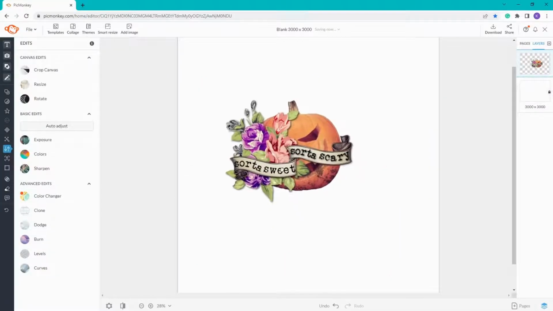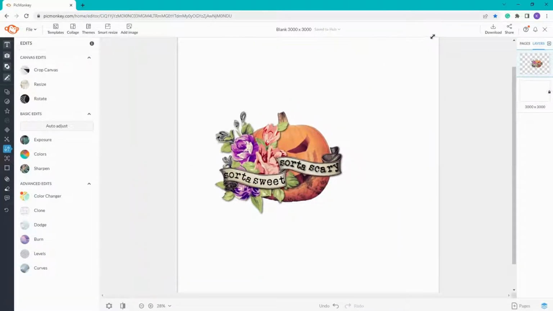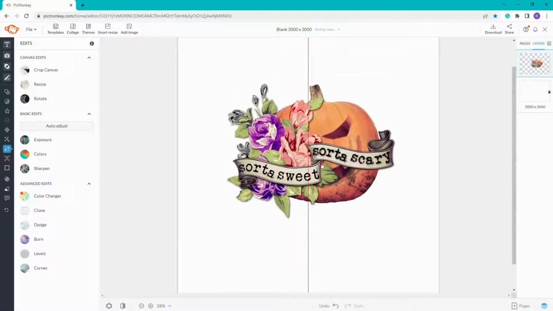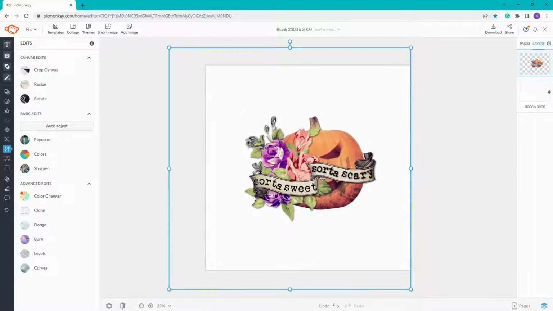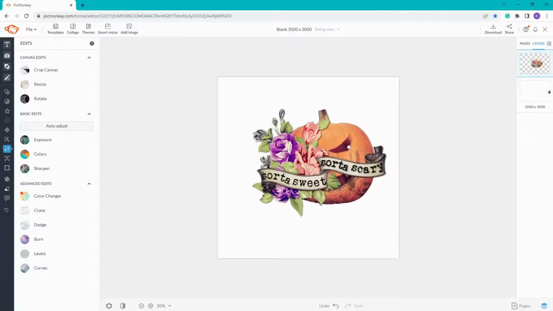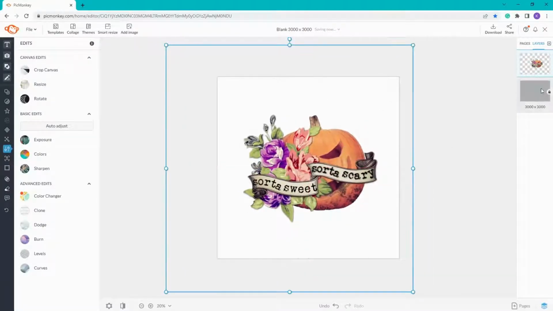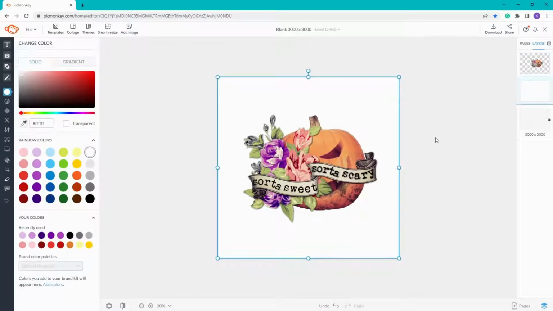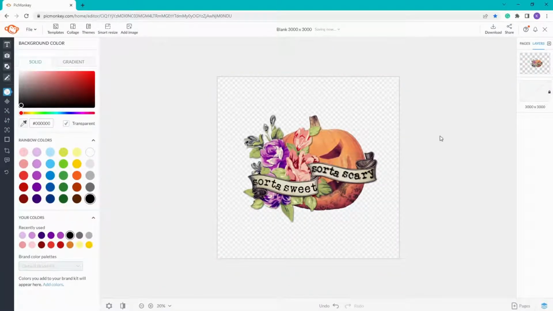I'm going to go ahead and enlarge it so it fills up my canvas. Okay, and then we're going to remove that background. And there we have it, our Halloween sort of sweet, sort of scary design.